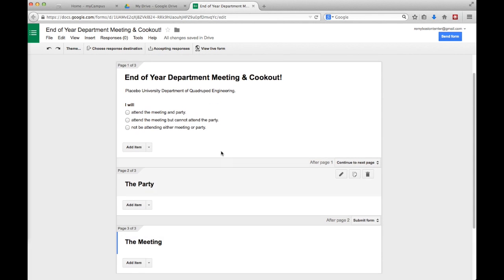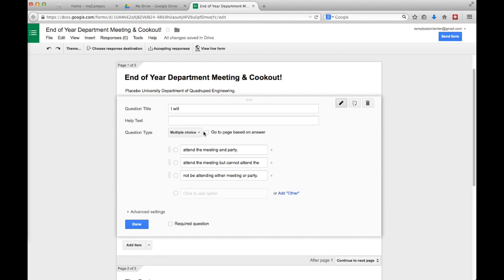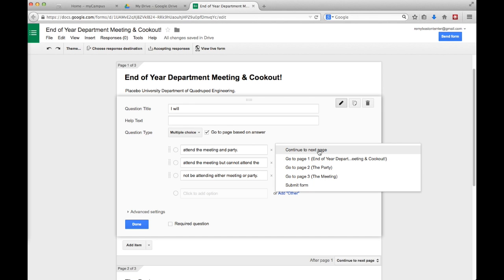Then, I click my initial question to edit it. I click Go to Page based on Answer. Then, from the drop-down menus that have appeared next to the various answer options, I select the appropriate action.